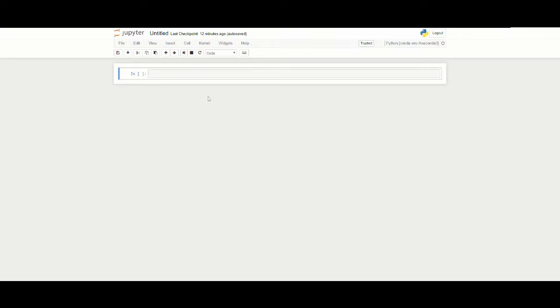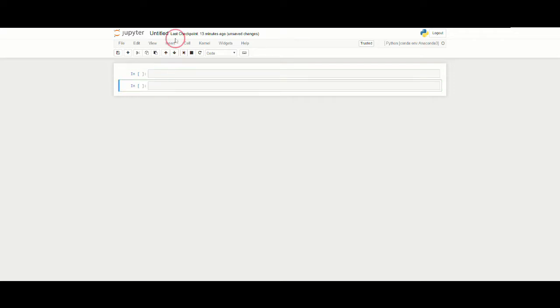Now, I want to give you a very brief walkthrough of what all these buttons do and how you can manipulate Jupyter. We're going to be using this a lot in the future, so this is just the very first example of what I'll want to do. First and foremost, let's click in this box. This is called a snippet, and I can create as many of these snippets as I so desire. To create a new snippet, I can go to Insert cell above. See, and now I have 2, or of course, insert cell below, and then I can have 3 of these things.